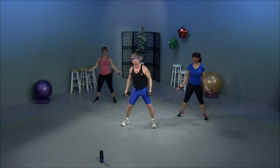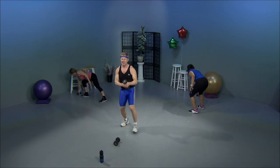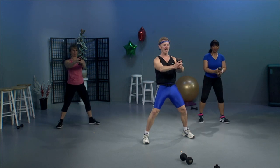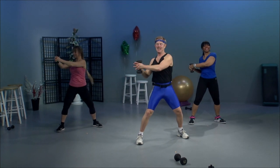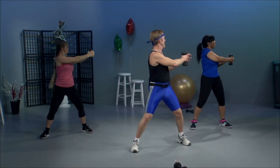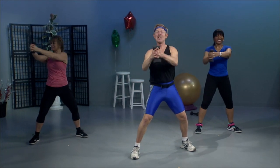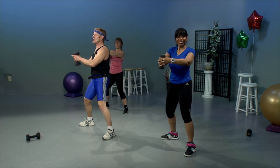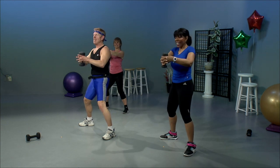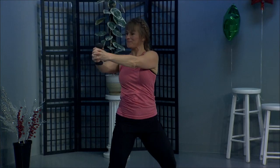All right. Let's put one weight down, well out of the way. We're going to take this other one and do some work for the core. So you're holding the weight out in front, your knees are bent, hips are stable. Let's turn and back to the center. And turn. The only thing that's really turning is up there in the shoulder area and down through the waist. Very important now to remember to start inhaling and exhaling — make sure you're taking those big deep breaths. That's what's important.